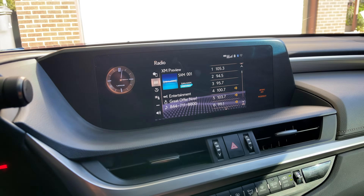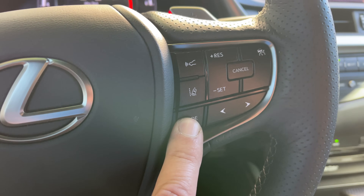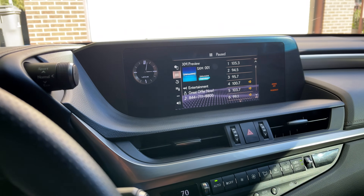Another cool thing — and for some reason they didn't put a mark on it — is muting the radio. If you press and hold the mode button that changes the radio source, it will actually mute the radio. The older models used to have a sign on that mode button; they don't anymore for some reason, but it still does the same function.